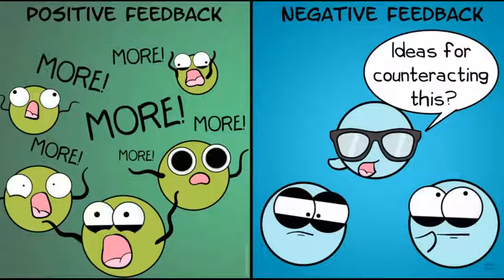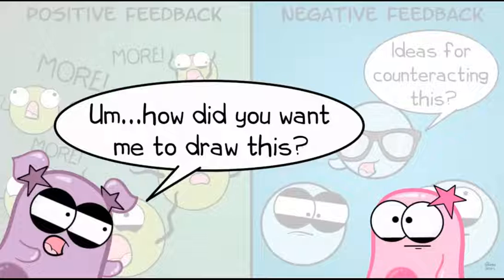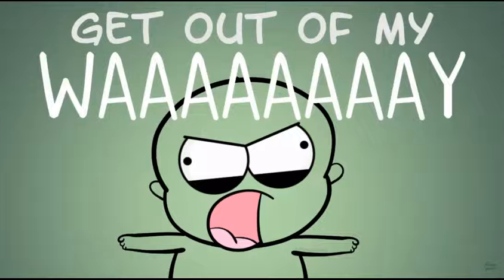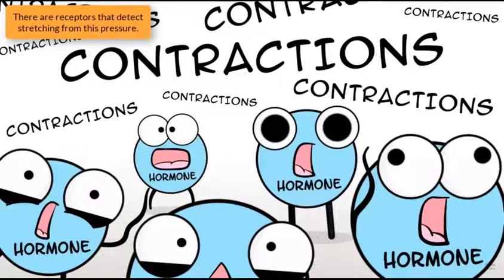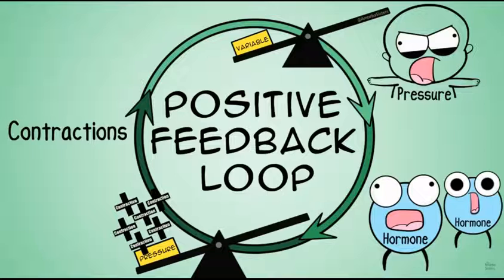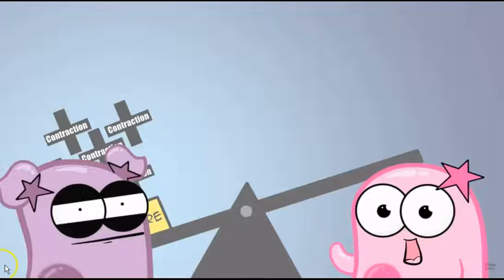The example that always stuck with me when I was a student is the example about the human baby being born. In biology classrooms everywhere, it's a classic example. When a human baby is ready to be born, there is pressure on the cervix, and that pressure and the hormones involved cause contractions of the uterus, because that's a big part about how the baby is going to be born. More release of hormones will equal more contractions and pressure, which will cause more release of hormones. And more release of hormones will mean more contractions and pressure. Contractions help get the baby out, but it's also a part of a beautiful illustration of what positive feedback can do.